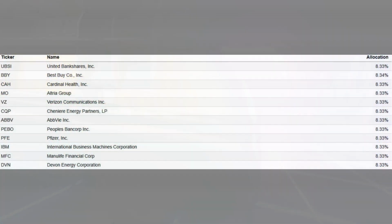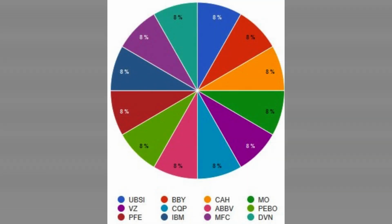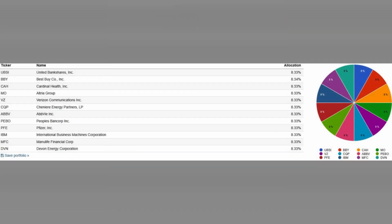So the intent of this portfolio, for simplicity's sake, is to put an even amount of money in each holding. So here you'll see that we have all 12 of the holdings evenly split up with 8.33% each, which gives us this pretty looking pie. As you heard earlier in the video, this portfolio is higher yielding, and that typically slows down the overall growth, which leads to some of these stocks doing way better than others over the past 10 years. I still wanted to keep it as fair as possible since we wouldn't have known which ones would have been the best of the bunch without the hindsight we have now, so I kept all the holdings even from the jump.